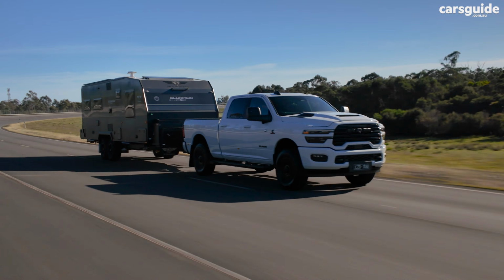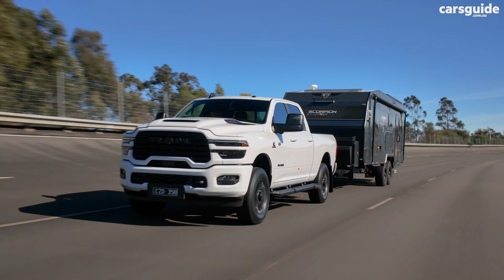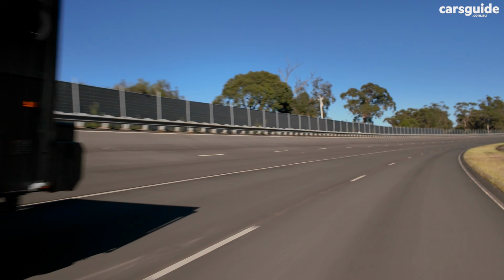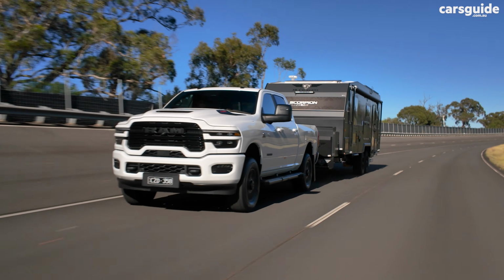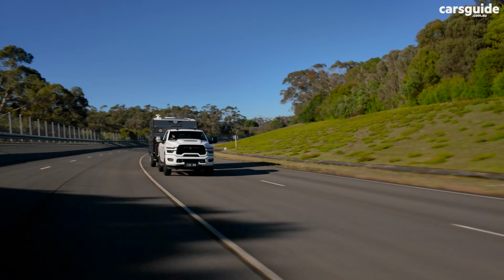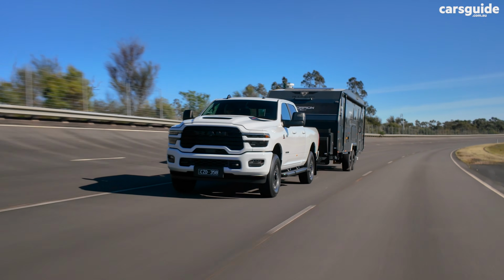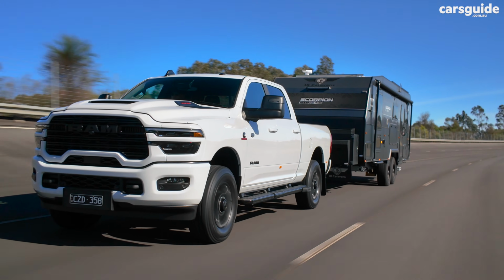With a 3.5-ton caravan, the white 3500 HD you see here even managed to screech the tyres, pulling away on the dry test track, and kept piling on the speed like it wasn't even hauling anything. Plus, the planted chassis and trailer anti-sway tech seemed to keep everything in line as well. But the track surface was too calm to assess ride comfort from the 3500 HD's leaf spring suspension, and we weren't allowed to venture onto public roads. Still, the heaviest duty Ram at large felt in charge and in control.